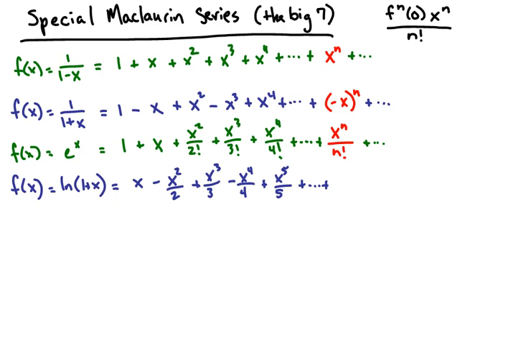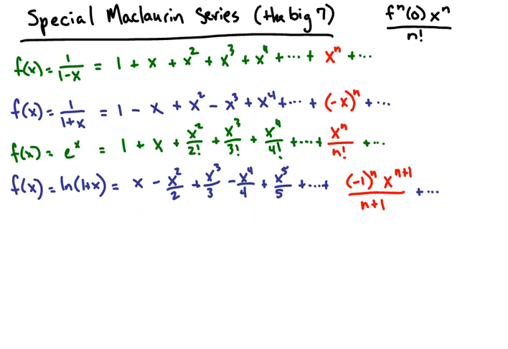Now in the books, when it gives the general term, it starts this series at n equals 1, but I don't see any reason to change from what we're doing with all the others. I'm going to start it at n equals 0. And so you can see that the exponent is always 1 more than the value of n, and the denominator is 1 more than the value of n. And until somebody can show me why I should change from using n equals 0 to n equals 1, I am going to continue using n equals 0. None of the books that I've seen mention why they do that.